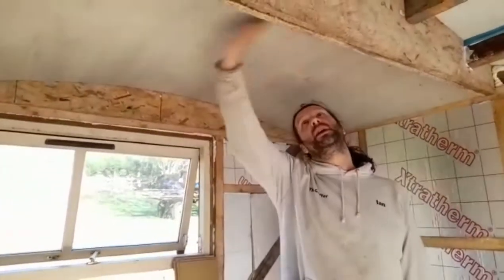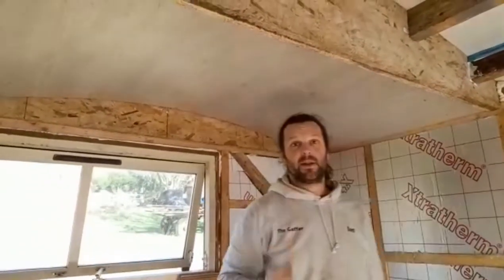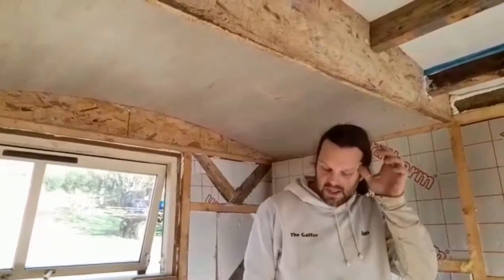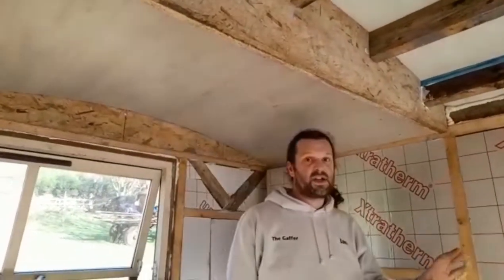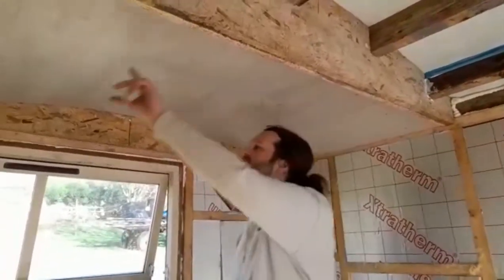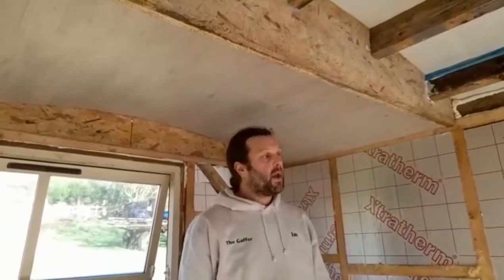Now, being a professor of wet string, I thought, let's put the cables in, and then I didn't, because there's insulation up there and all sorts of bits and pieces. Don't really want the cables running through the insulation. It's all going to be low voltage. So I think the electrical installation is going to be a surface one using conduit, and then I can modify it in the future. So if you're wondering why there's no cable sticking out, I did think about doing that and then I decided against it. Maybe a bit of a problem in the future, I do not know.